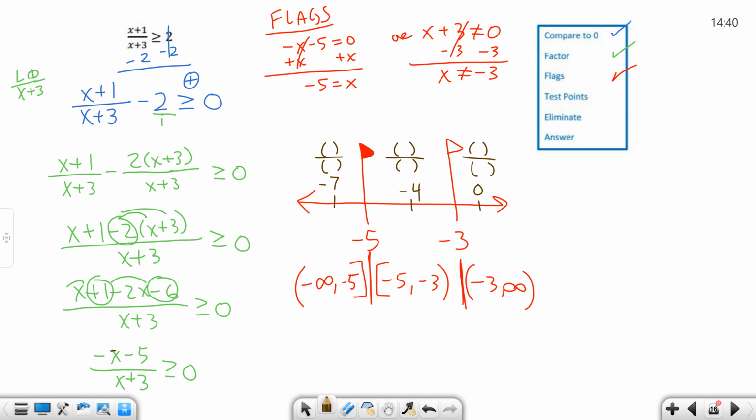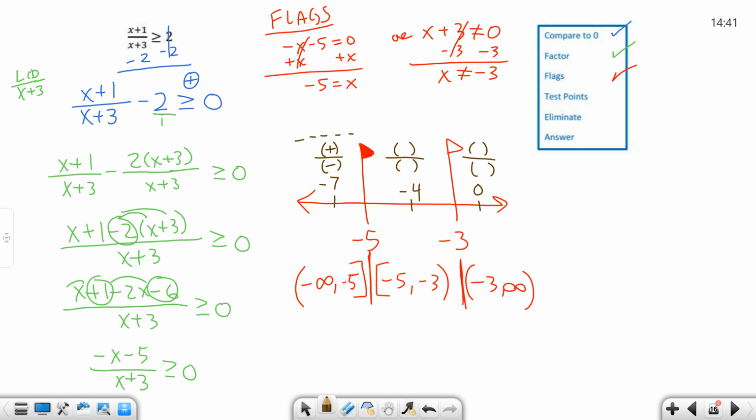So if I plug a -7 in here, I've got to be careful. What is the negative of a -7? That's 7 minus 5, which is positive. All right, it's positive. So this is a plus. And then -7 plus 3. Well, 7's bigger, so that's a negative number. Positive over negative is negative.